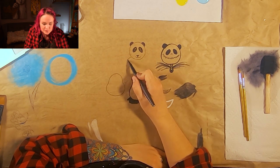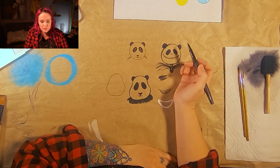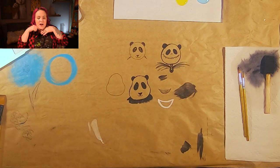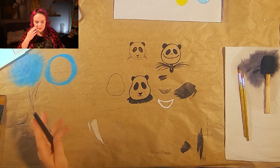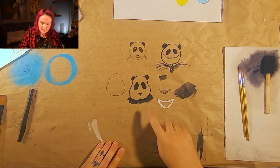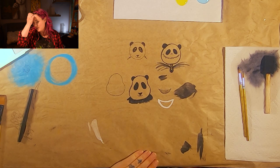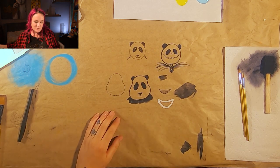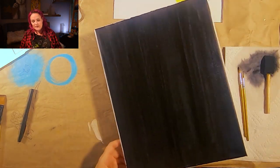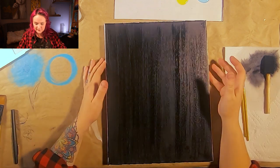And I make a shoulder on either side. They're kind of husky, they're a little chubby, so we want to make sure that they don't have a neck. They're chubby and cute. I'll show you that when we paint the panda in, but I wanted to give you a little tutorial on how the face is drawn, and you guys can use pen or pencil and draw your own. Maybe practice. It's really fun. I do love drawing cartoon shapes, and that's pretty much what we're going to do here, but it's going to be on canvas. So have a look at your canvas.